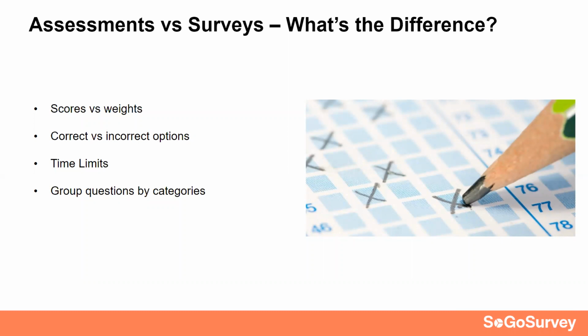And this is going to be one of the main things that we're going to be focusing on today. For everybody, we're assuming that you have at least a basic understanding of the platform itself, at least the general survey platform. So we're going to be taking a look at the differences specifically between what the assessment tool can do versus our survey tool. So what are the differences here?